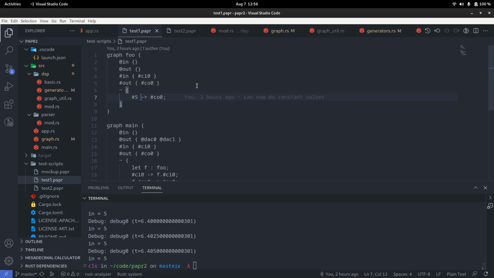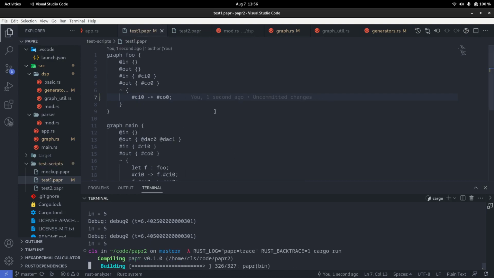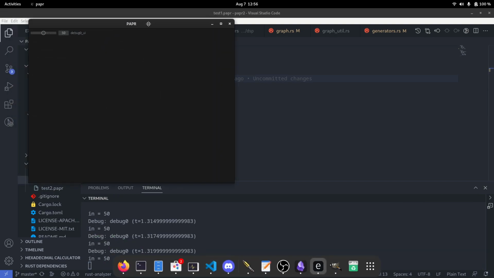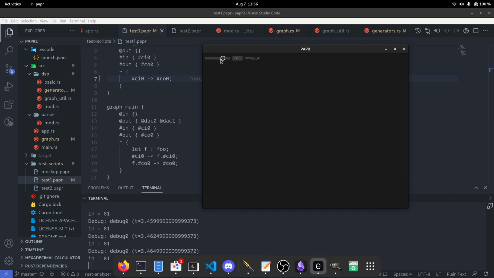It has a little debug output. If I change this to C0, then it should be able to see this number change down here if I move the slider on the interface. But this is a little teaser of what's to come. Yeah, so see now the value is 50, and as I move the slider, the value actually changes down there, because it's all connected in the graph.